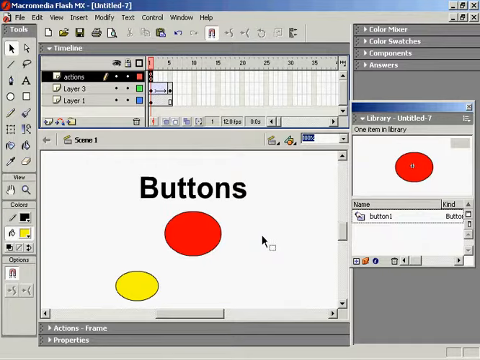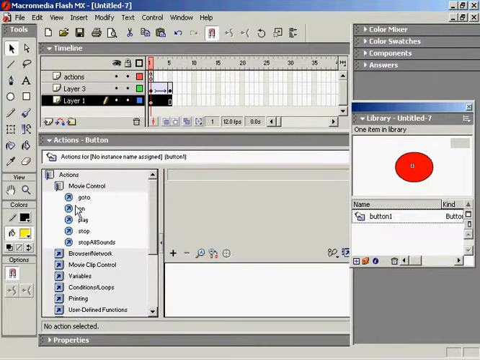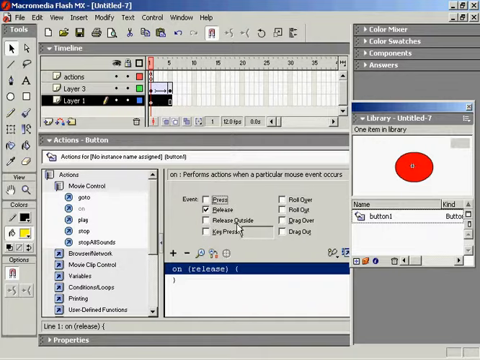So now I'm going to go ahead and add in some actions on our button here. I'm going to select the button, and I'm going to either select actions over here, or I could right click it, select actions, and I'm going to select on. So I've got a few options here for the button. We can see that on performs actions when a particular mouse event occurs.